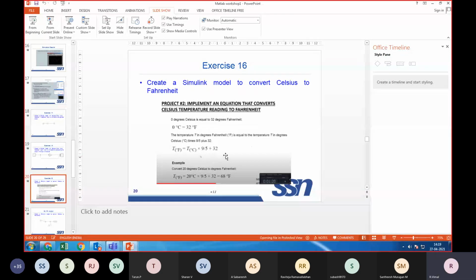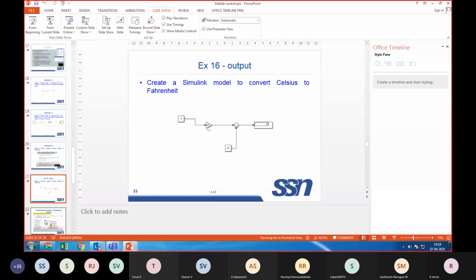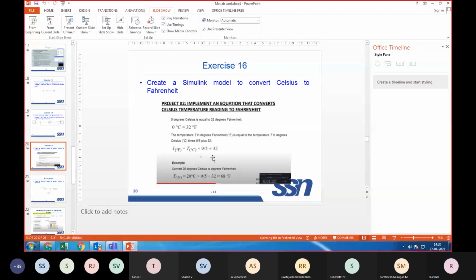This is the formula based on which the system is operating. We will try to develop a system. If you look at this, I am giving the gain of 9/5.